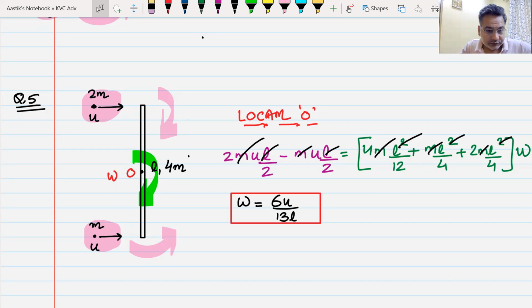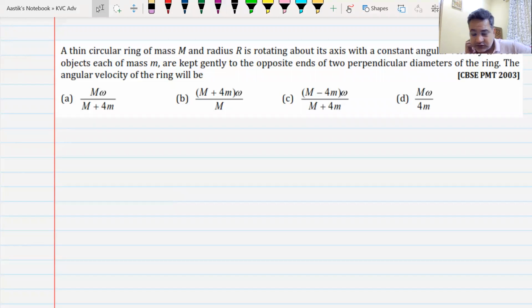As I told you, the probability of that question coming is very less, so let us concentrate more on the questions with higher probability. This was the question we were discussing in the class. Now we are not going to deal with impact collisions as such. There are not going to be impacts. We are going to be dealing with questions where your moment of inertia is changing because some mass is being added or subtracted, or mass is moving away or moving towards. So in this category, this is the first question.